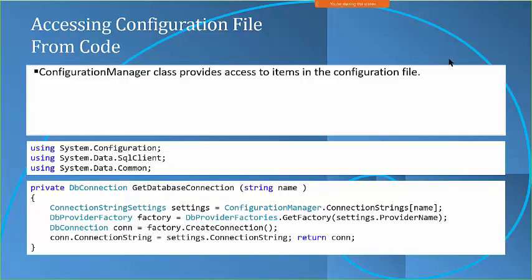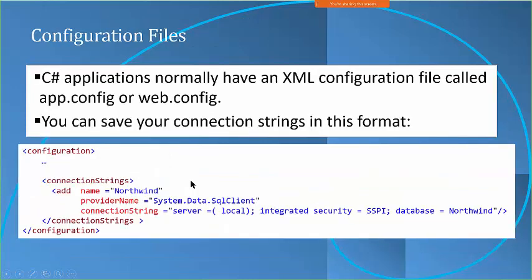let's see. So we're going to be using something called the ConfigurationManager class to get access to that configuration file. And here they've made a little function to grab the information from the connection string. I'm not sure we're necessarily going to be using that, but the way you get access to it is there's this class called ConfigurationManager, and there's an object in there called ConnectionStrings, which, you notice, if I look at this, is ConnectionStrings a static or instance property? And the hint is the color of this. It's static. So basically, if you bring in the configuration namespace by using System.Configuration, you get access to the ConfigurationManager class, and that class basically gives access to this file.